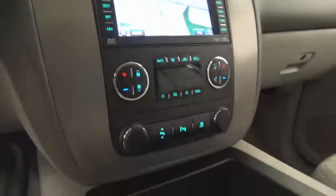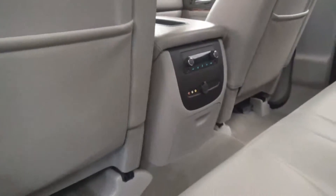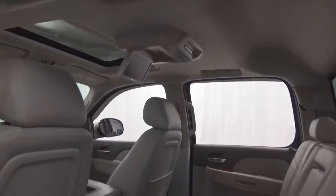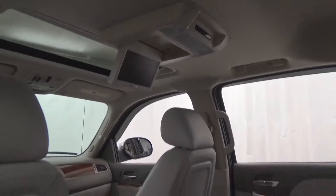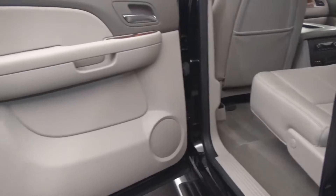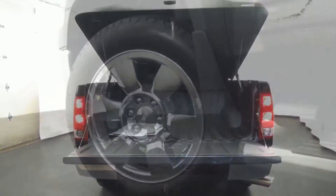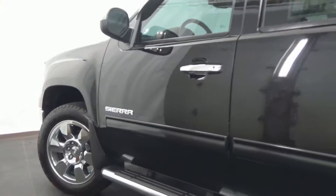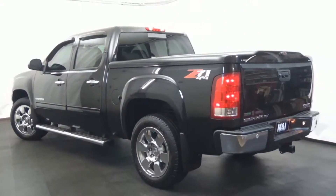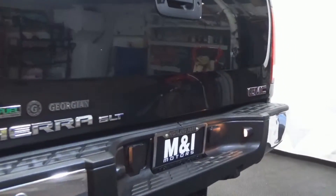Here's a few extra words about the 2011 GMC Sierra 1500 with package SLT. Named a 2011 Consumer Guide recommended buy. Car and Driver counts it among the top 10 bestsellers. Named a 2010 best overall value by IntelliChoice. A 2010 Consumer Digest best buy award winner. Named a 2010 Consumer Guide recommended buy, praised for its interior materials, and named a Consumer's Digest best buy for 2009. Call us to schedule a test drive today at 847-266-9200.